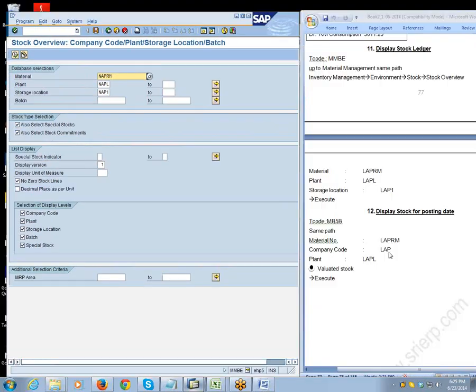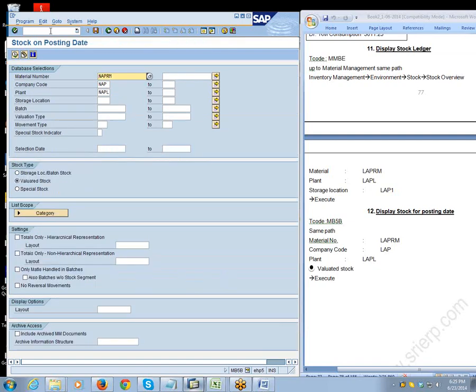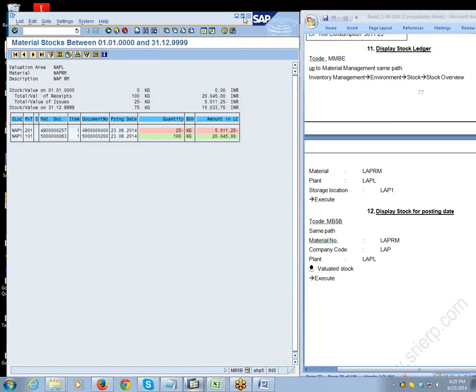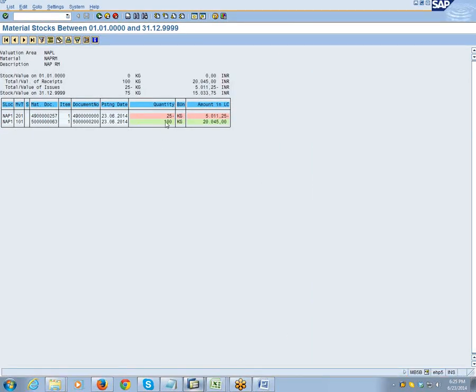And we have one more, stock for posting date, MB5B. The earlier one was plant level and storage location level. Here you can enter the material, company code, plant, and valuated stock checkbox, execute. It shows all the material transactions. Any goods movements that happen, it shows all of them here.